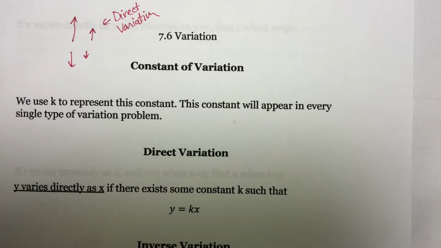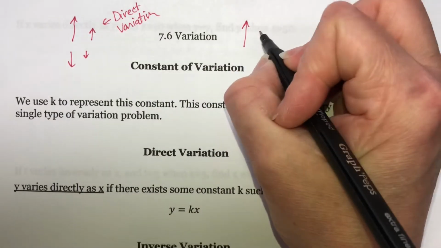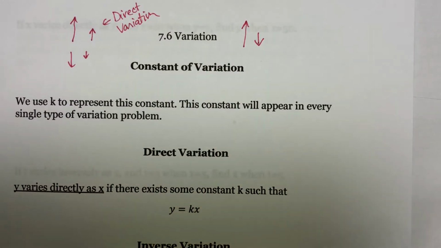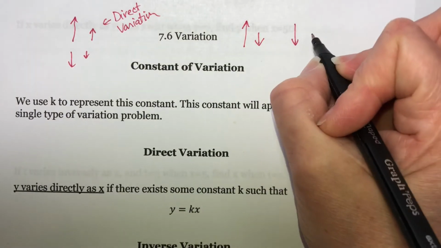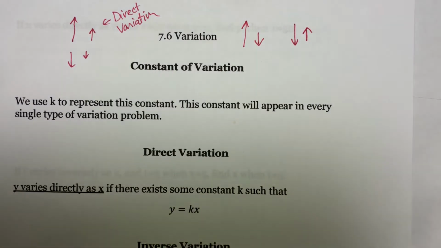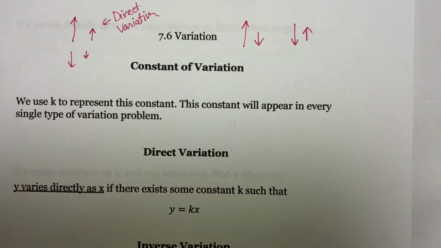Then we are also going to have what we call inverse variation. And this would be something like where things go in opposite direction of each other. So for example, let's talk about sunscreen. The more you wear sunscreen, the less your chance of getting skin cancer. And it goes the other way around too. The less you wear sunscreen, the higher your chances of getting skin cancer. Okay, so these are the kinds of things we're going to be talking about here.